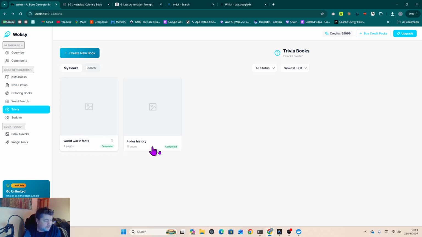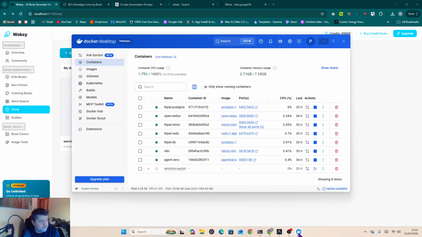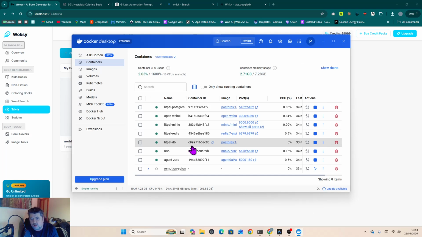What other things do we just need? Just make sure mine's running through Docker. So if you are going to use this, you'll need to set up a Docker. Get Claude just to run you a Docker or OpenClaw or something like that. And you need these things here. As you can see, I basically cloned the LitPal site and reinvented it. I took inspiration from that site and reinvented it myself.